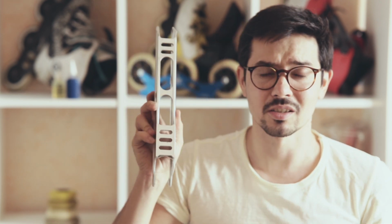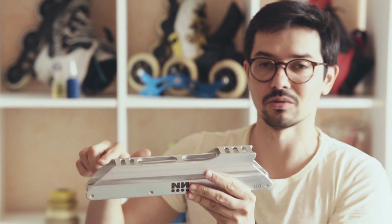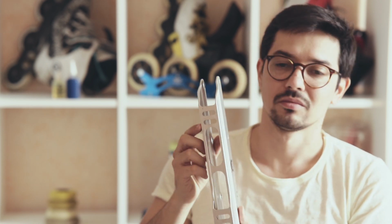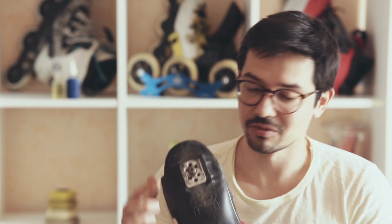But let's say a mount like this is the most easy to manufacture, because basically you have the surface, you make the holes, and you attach. If you want to make additional points on the sides, you need more material, and they are much more complicated in manufacturing.